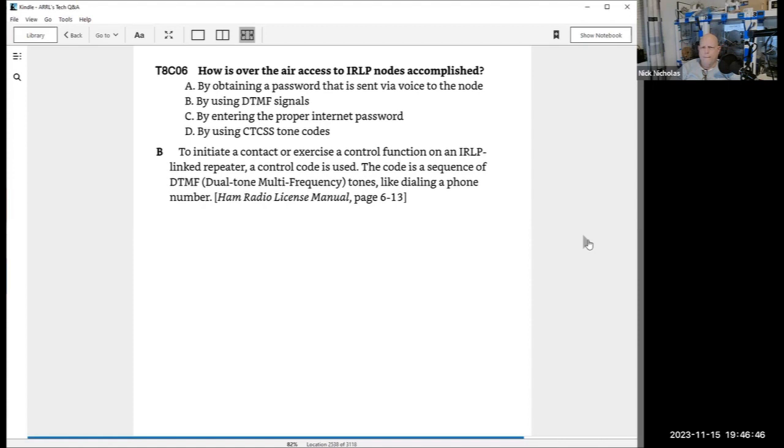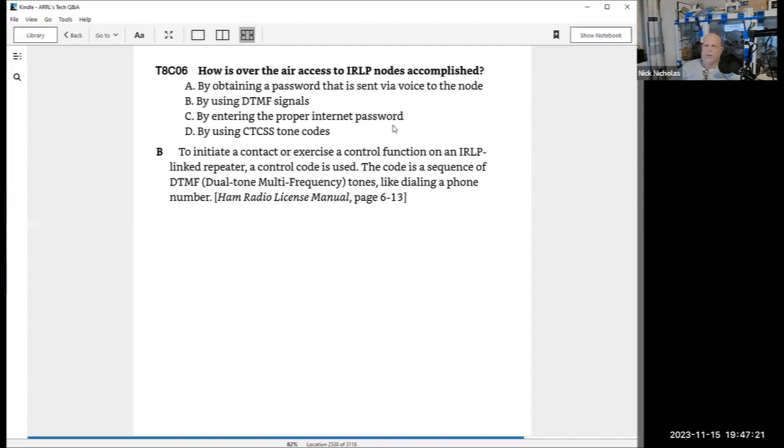Accessing their nodes is done by punching in a touch tone number, which is a dual tone signal. It's not as common in the United States. We do have some repeaters that allow access to unique things because of this through the nodes. We have digital repeaters that allow you to access nodes numerically using touchtone pads. They basically do it this way, but it's not that common.